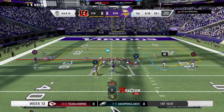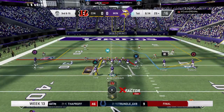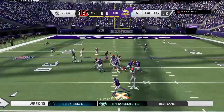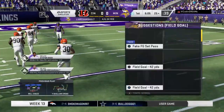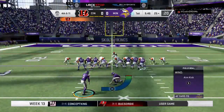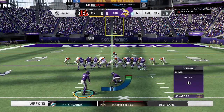Third and 15 here after the 1st and 2nd down plays went in the wrong direction. He'll drop to throw. Throwing for his running back, and he's got him complete. And he's able to get it down to the 25-yard line. That's certainly playing down in distance very well by the defense, isn't it? Take whatever you want underneath, by all means.